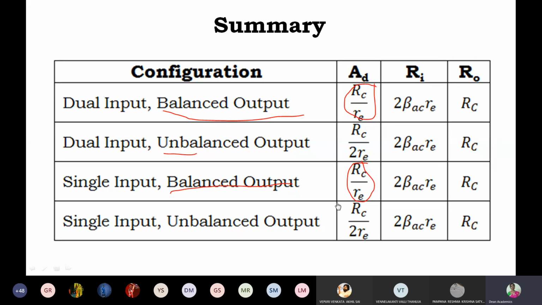In the next class, we shall see the summary. So what you have to do, you carry out this analysis. Don't keep your notebook empty. For the single input unbalanced output differential amplifier, all these steps that we have done till now, you repeat in your notebooks. When you come back, I'll verify your notebooks. Otherwise, one day I'll take a revision class, and at that time I'll ask you to share in our chat box. You please keep your notebooks ready. So shall I stop here?